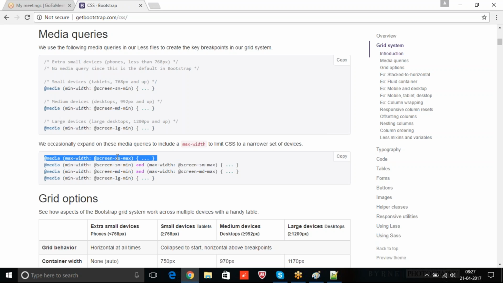Less than 5 inches is extra small. Greater than or equal to 5 inches is SM, and greater than or equal to 7 inches is MD. Then LG means 15 inch laptops or desktops, the higher end devices. Everything higher end comes under LG, large screens.